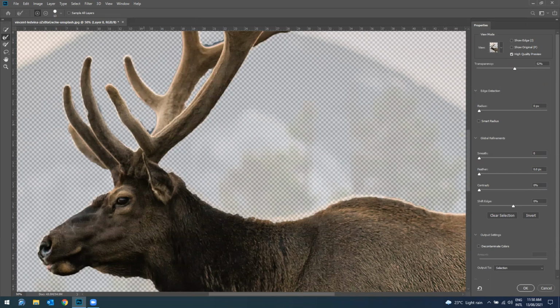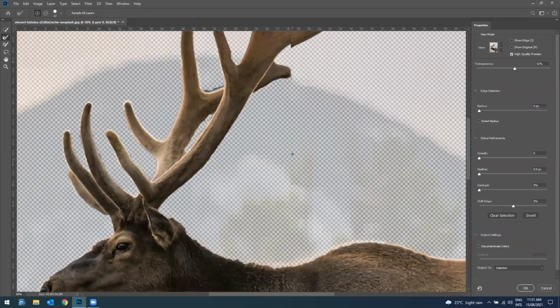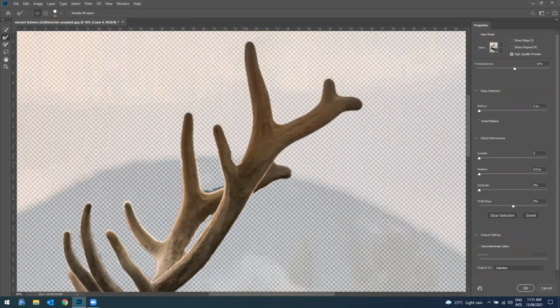We are basically clearing the image. Here we are missing something, so we'll select the brush tool and paint over it. Here as well.